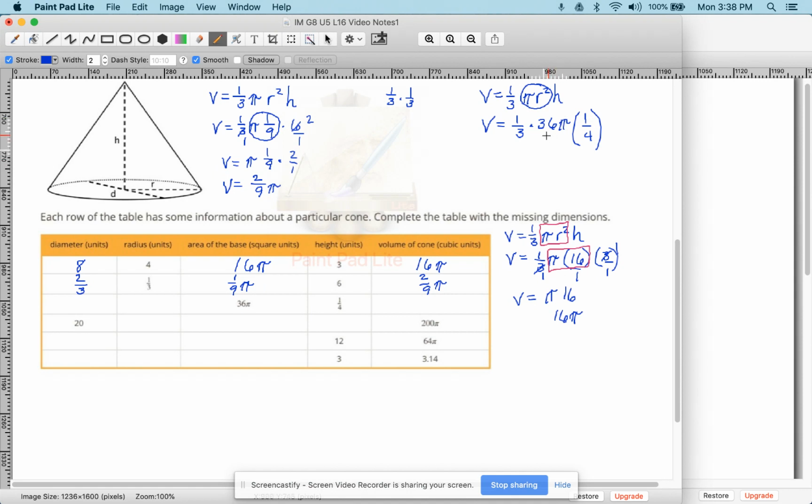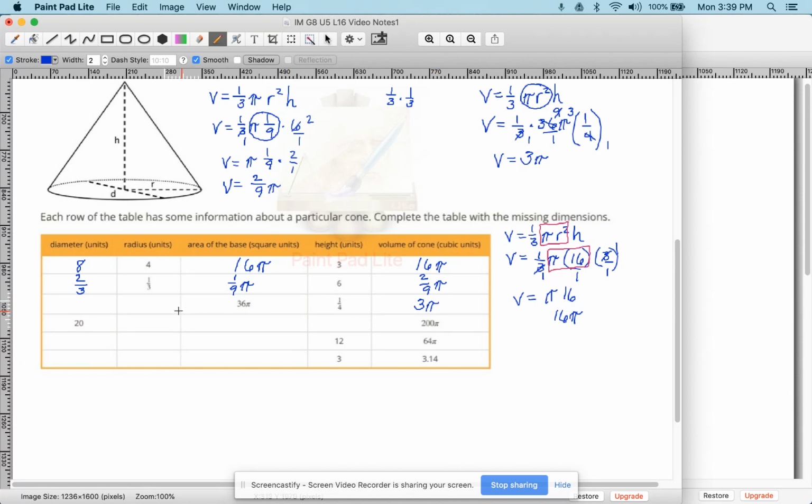All right, so this again is like 36/1. So I can cross cancel. 4 goes into itself once. 4 goes into 36 9 times. Then I can cross cancel this 3 and 9. 3 goes into itself once, and 3 goes into 9 3 times. So on my denominator, I have 1 times 1 times 1, so the denominator is now non-existent. In my numerator, I have 1 times 3 times 1. So I have 3, and then there's that pi symbol. So I have 3 pi for my volume. So I'm going to fill that in, 3 pi.